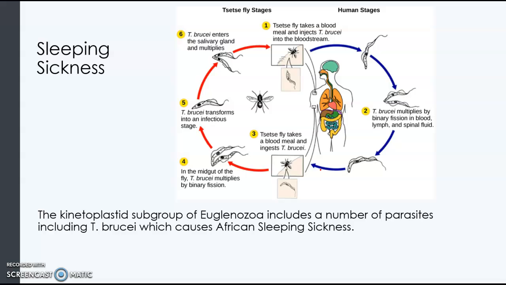And then we have an example from the subgroup Euglenozoa. We already saw one example, which is just simply called a euglena, but here is a euglenozoa, which is also a parasite. It's a parasite called Trypanosoma brucei. See if Trypanosoma is on here anywhere. No, so I'll write it.